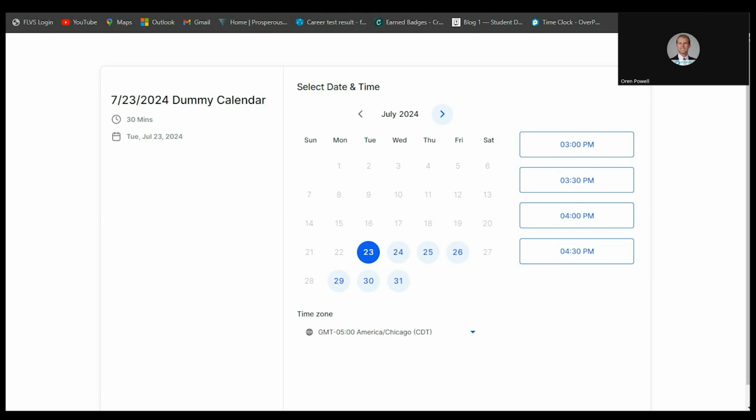So I was actually referring to, can it be a physical location rather than a virtual location, or a phone number, or something else rather than a Google Meet? Yeah, absolutely. You can input a phone number if you want. You can input your meeting location, like the physical address of your office, and that's what will show up.